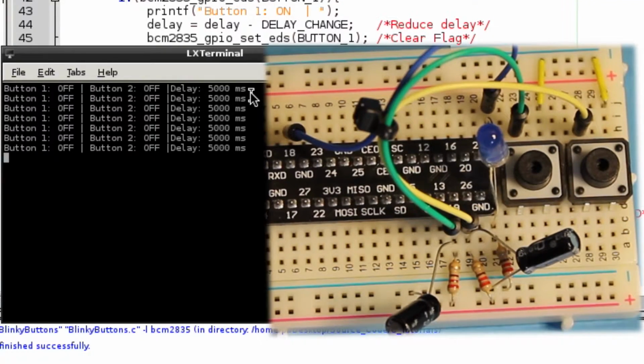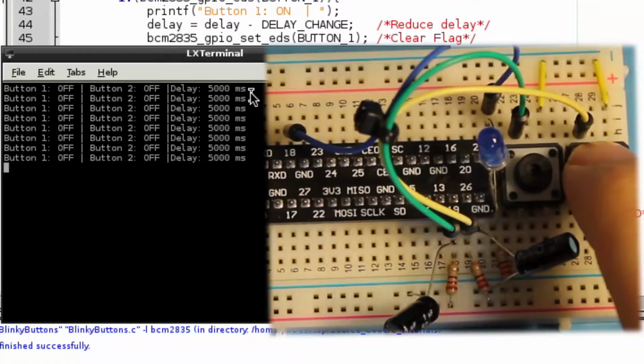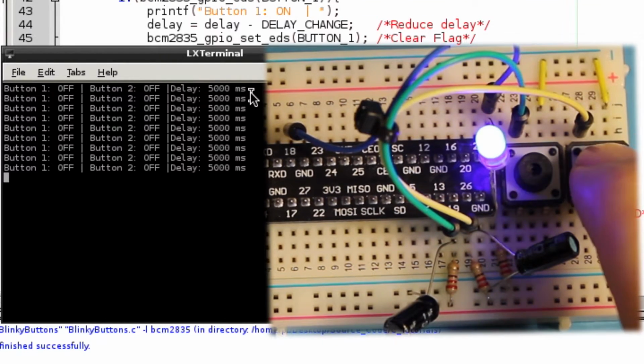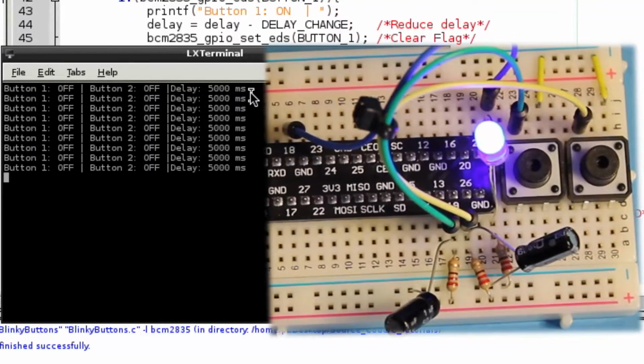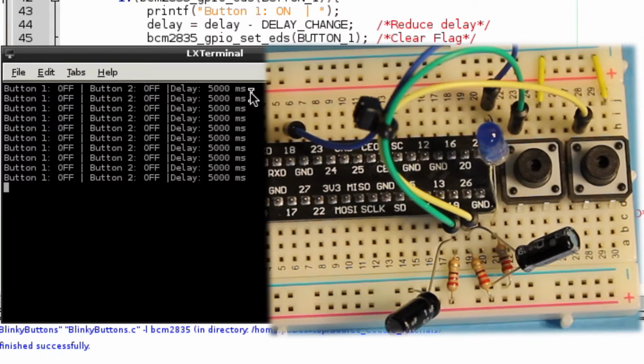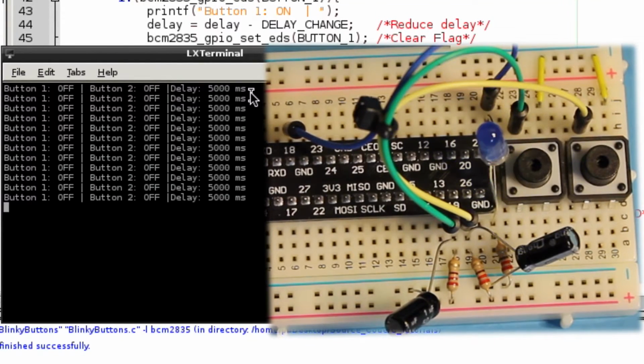And watch what happens when I do that. You can see that nothing's happening. It did not detect a button press on button 2. Is there something wrong? No, it's doing exactly what we told it to do.